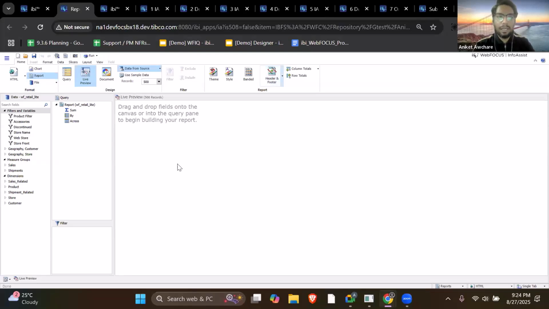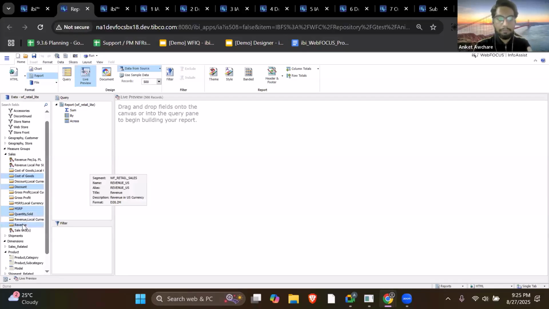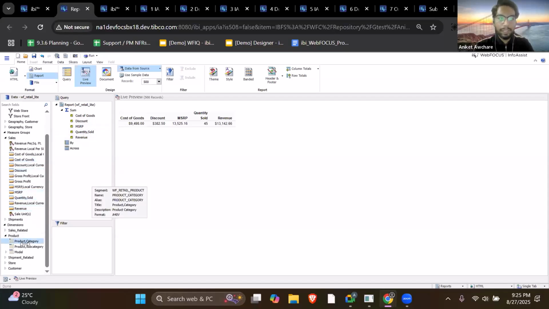So this is the IA. I have opened IA, and in IA, what the user could simply do is they could expand their field tree, and either using control, they could select multiple fields separately, or they can just use shift to select from top to bottom. And now what they could do is they could just simply drag these and drop it onto the canvas, and all of these would populate. As you can see, since these are measures, they have been added to the sum bucket.